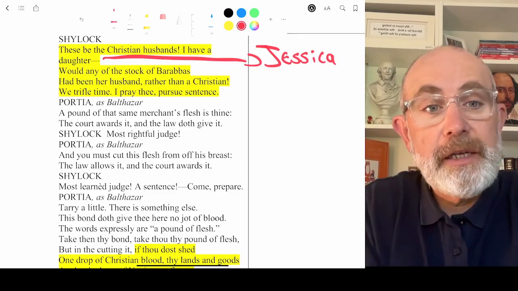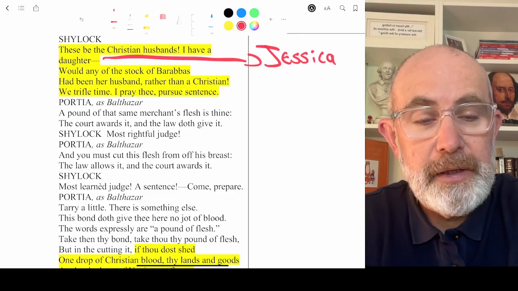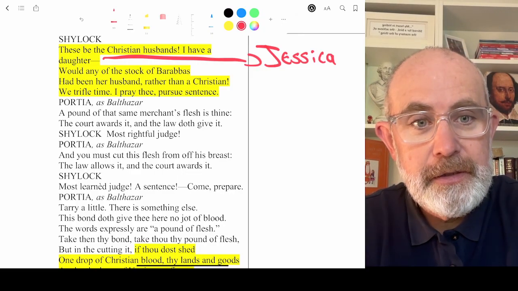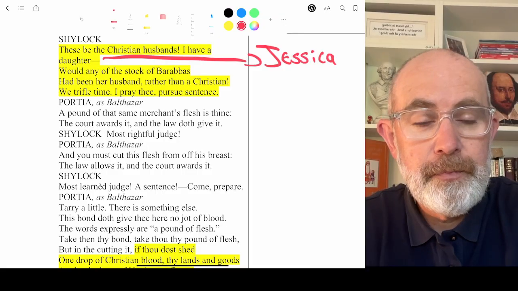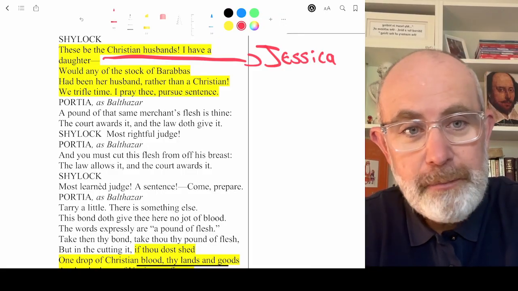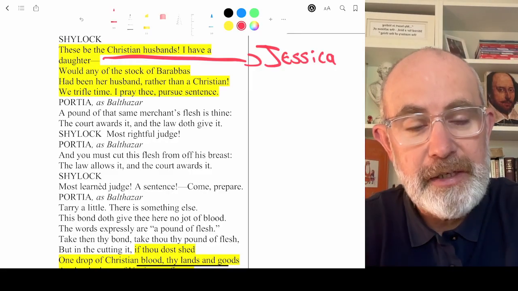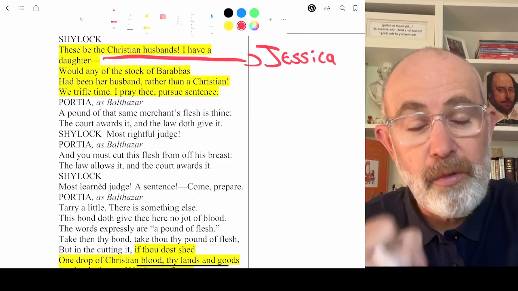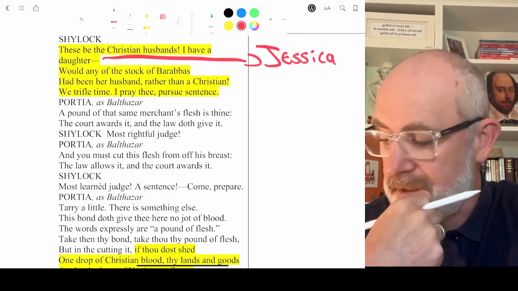And again, in the context of the time, it was humiliating because daughters were seen as their father's property. And for her to do what she did is hugely offensive. And he says she could have married any Jew. The tribe of Barabbas is Jewish people. She could have married any Jew. But no, she went and married a Christian. So again, this underlines the reason why he's salivating here, anticipating this moment of victory. It's not really about Antonio. Antonio merely personifies all of the cruelty that he's experienced in his life.